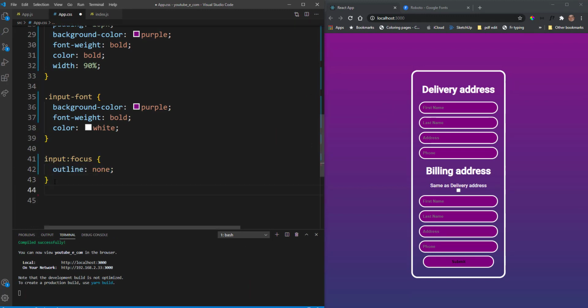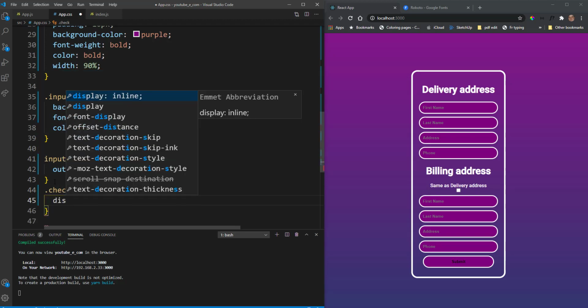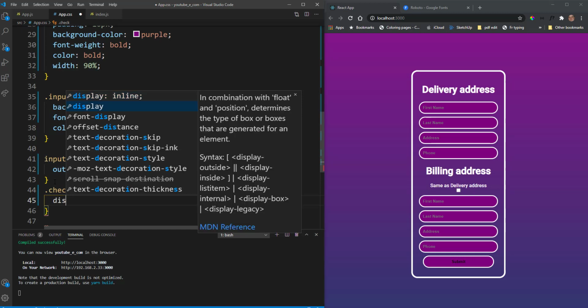Now the check, we're going to style the check button. So let's say display flex. Sorry, this is the div actually going around the text and the check button.